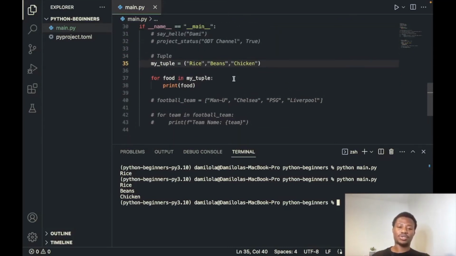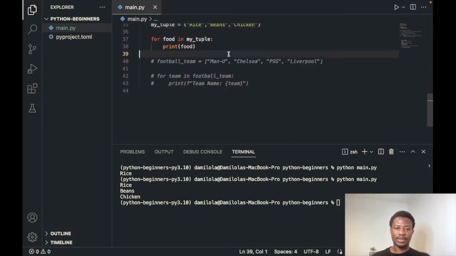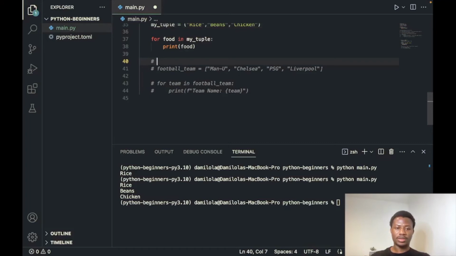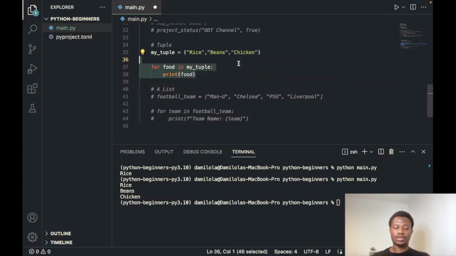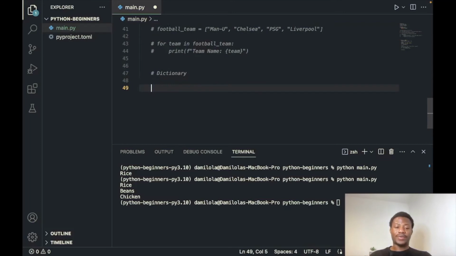Another data structure we can look into is called a dictionary. To declare a dictionary, let's declare a variable and call this scores.